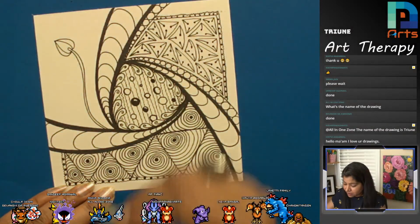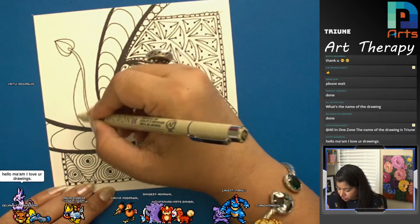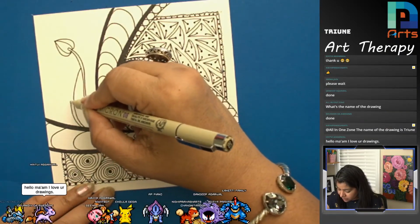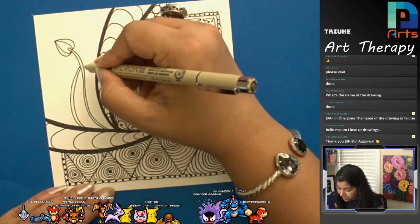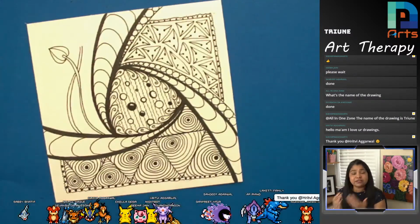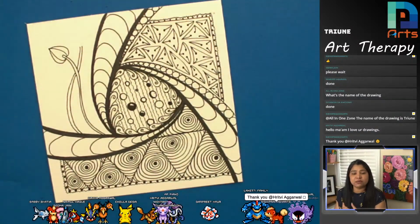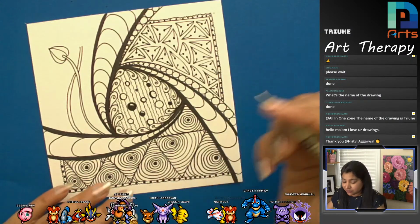This is one petal. That's how we are going to draw lots of petals, and if they are overlapping, just stop here and start from the back, so that it gives you that 3D look, with some petals coming forward and some going back. Thank you, Ritwi.